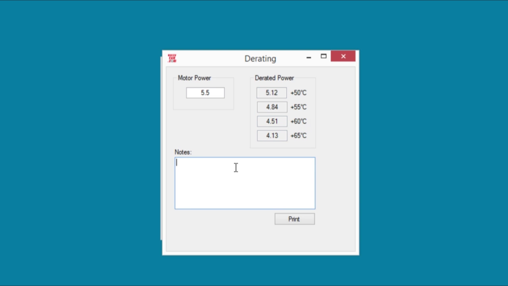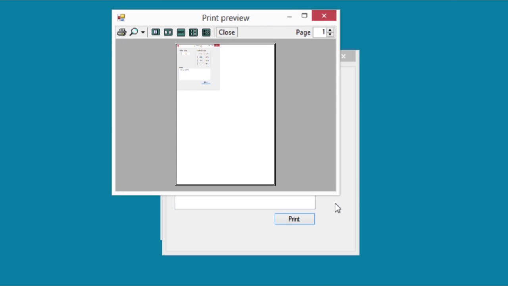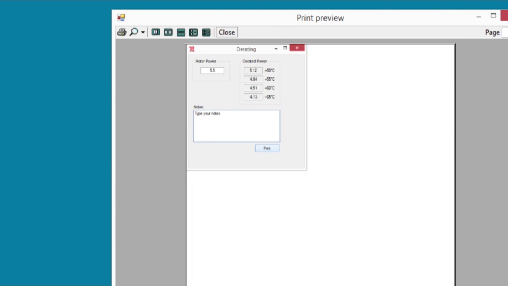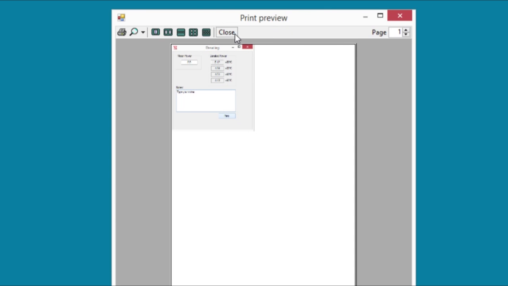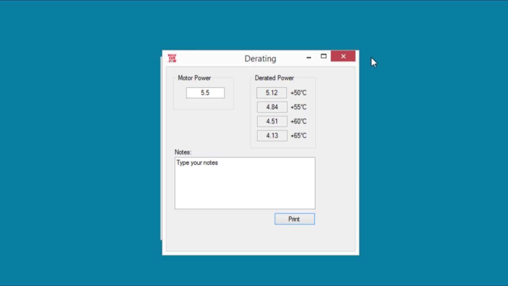And again, you can type your notes, I can't even spell. And again, you can print, and you can put it in your job folder or with your quote or whatever it is you're doing at the time. But you just put in say 2.2, and it does it all automatically, so it's all there for you.